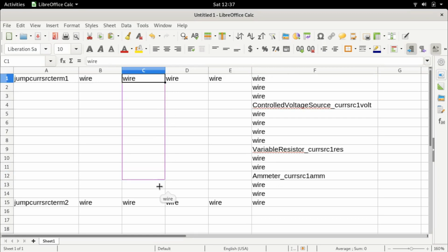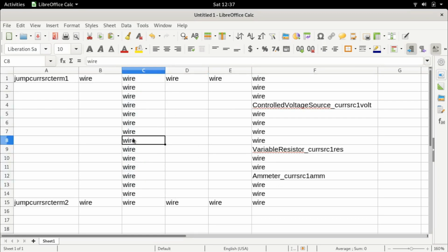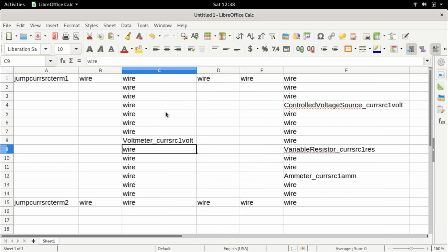Now, of course, all this means that we do need the measurement of the voltage as well, because in order to ensure that this voltage source produces a voltage such that it draws a certain current, I need to know what the voltage across this terminal is. So that means I will measure the voltage here as current source 1. Let me call this, what do I call this now? I would call this also volt maybe, since these are two different elements, they can have the same name, right?